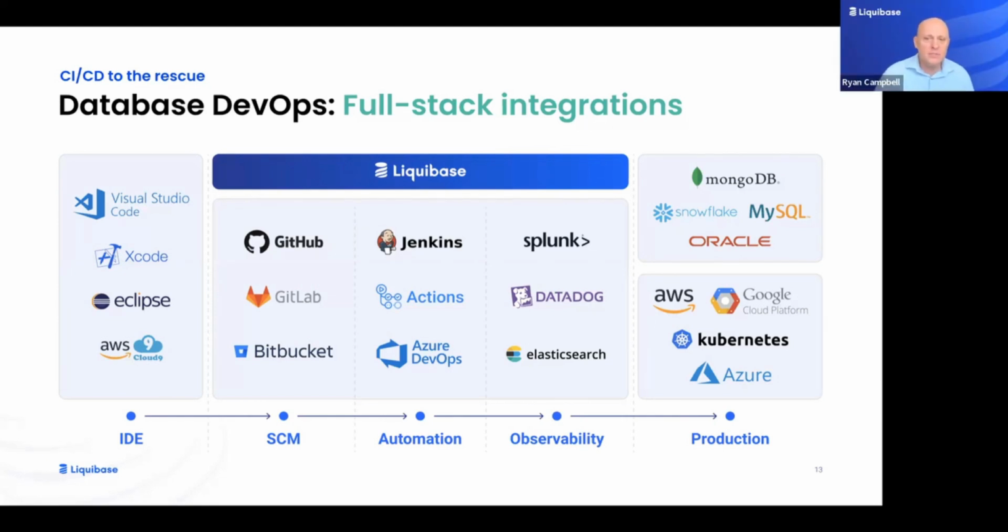Okay, great. So it sounds like you identified that Liquibase was the right fit from a technology perspective, that it integrated with all of your different tools, but also that it mapped to your software development lifecycle. And so now you're at the point where you have to bring the initiative to the stakeholders, and you have to get approval and buy-in and all of that, right? So let's dive into that.